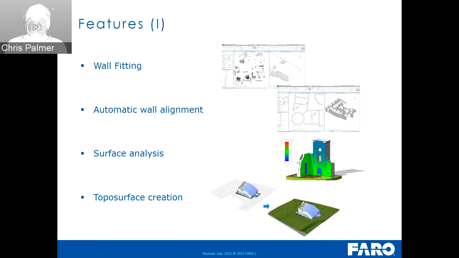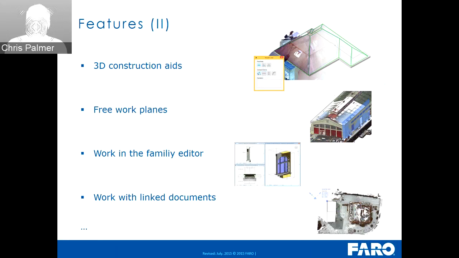We can also use these tools for topographic surface creation and to deform shapes to more accurately represent the point cloud itself. As you can see at the bottom there, we've got some good topo surface tools which allow us to select points in the point cloud and extend the functionality of what is available inside Revit, specifically directly generating contours and things from the point cloud. We've also got some 3D construction aids. You'll notice there's a small tab showing how we can create reference planes very accurately.